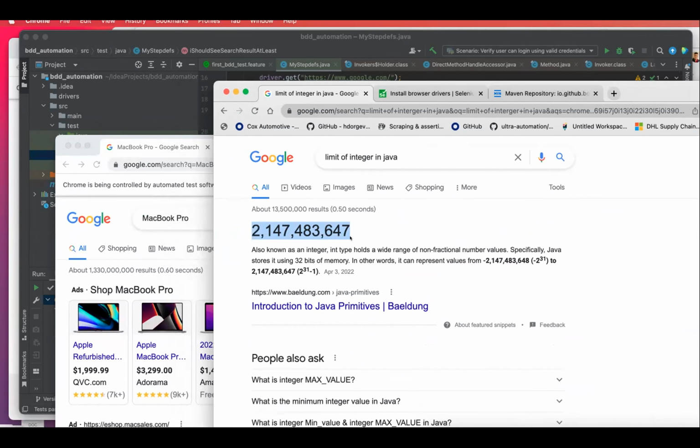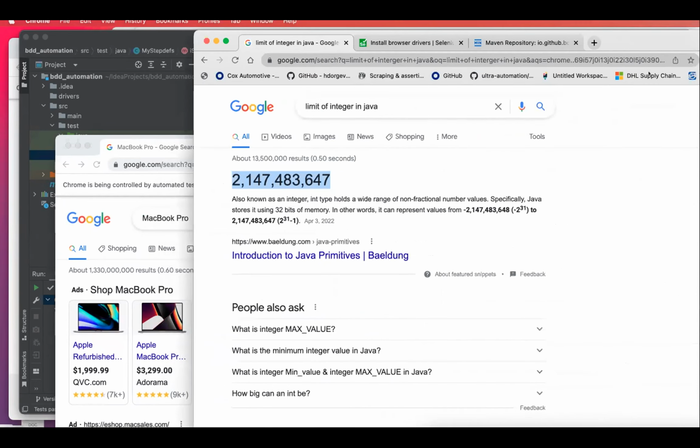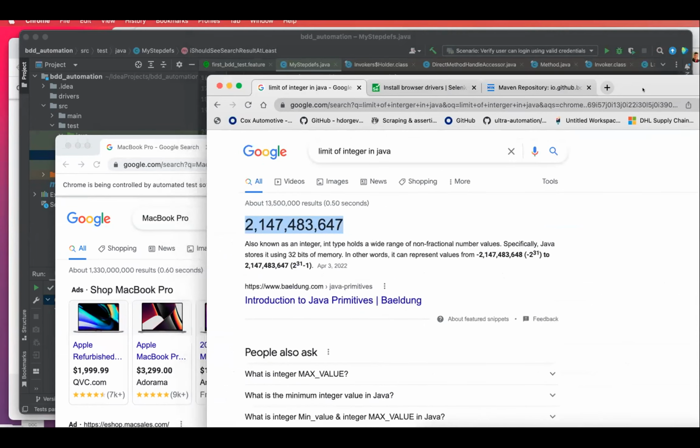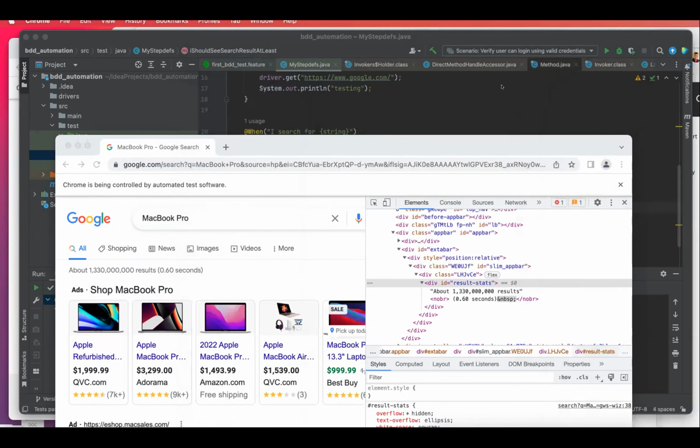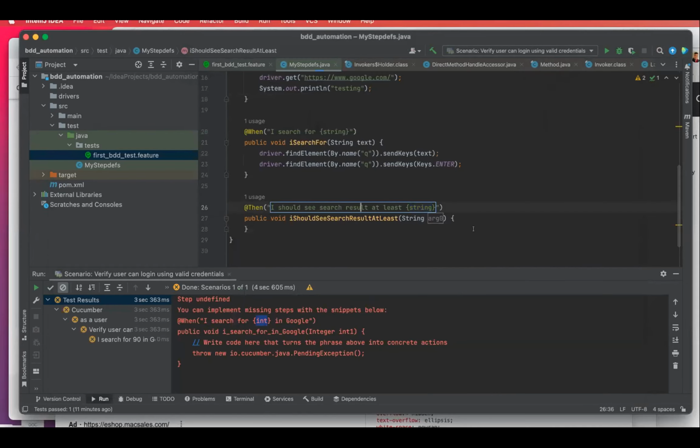Okay, if it fits, we will use integer. But if not, then it will give us an error message anyway, right? So we'll just handle it when we get that error message. But yes, you can only go up to so much when it comes to integer. This is the number that you'll be dealing with, right? And after that, you can do double and long. There are other data types that we have to use. But let's see if we can get away with using integer.